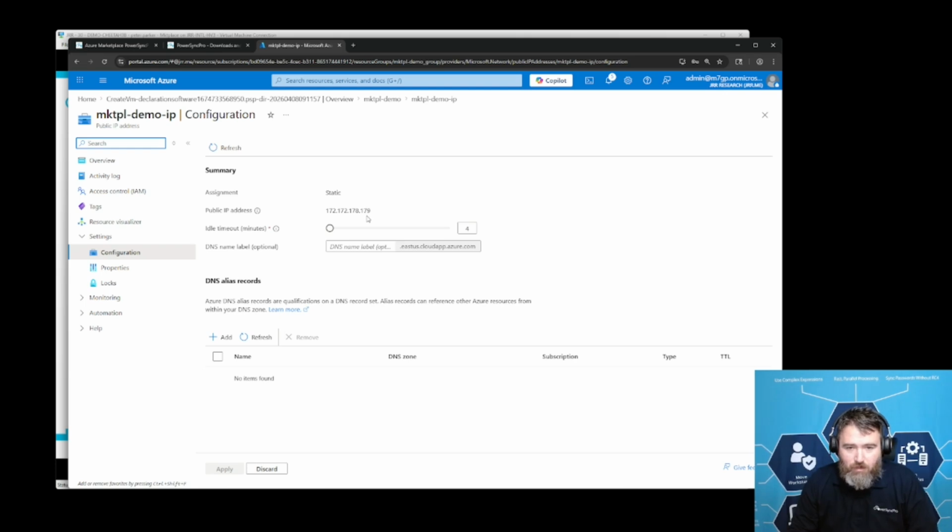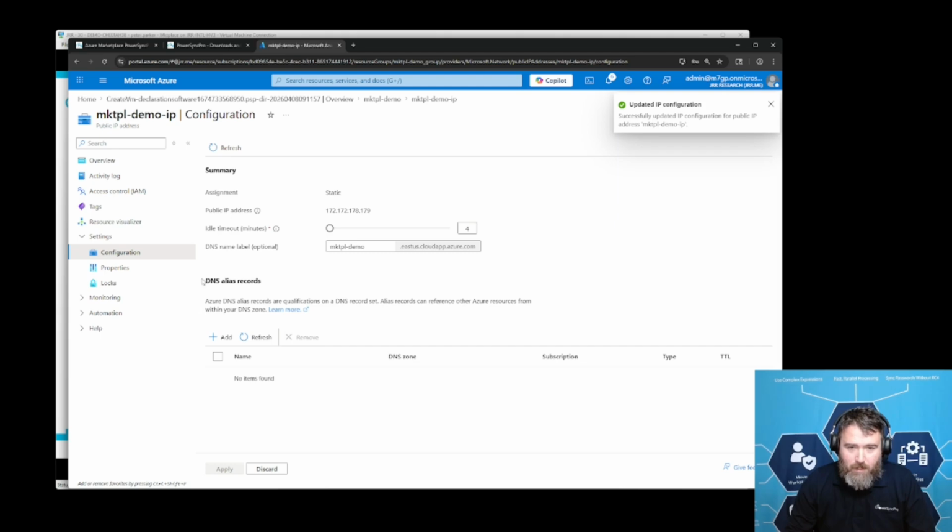We have a couple of options for DNS on this machine. We can either use the default DNS name label that's included with Azure, or you could add this IP to your public DNS for one of the domains you own in something like Cloudflare, Amazon Route 53, just any DNS provider that you use for your domain. If you're planning on using PowerSyncPro with a certificate provided by your organization or by another trusted certificate authority, then I would set the DNS custom in your DNS provider. But if you're going to use Let's Encrypt, we can just use the default provided by Azure here. So I'm going to set my DNS name to MKTPL demo, and we're going to click apply.